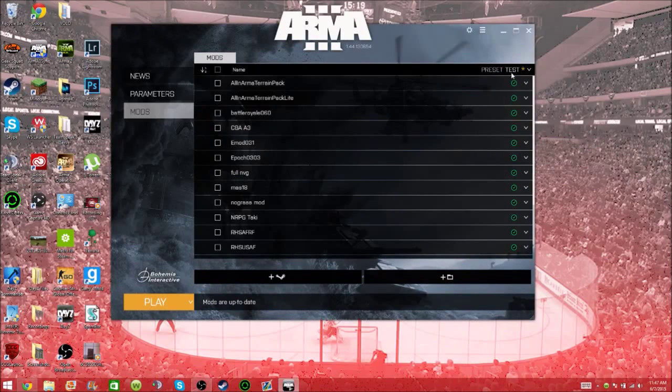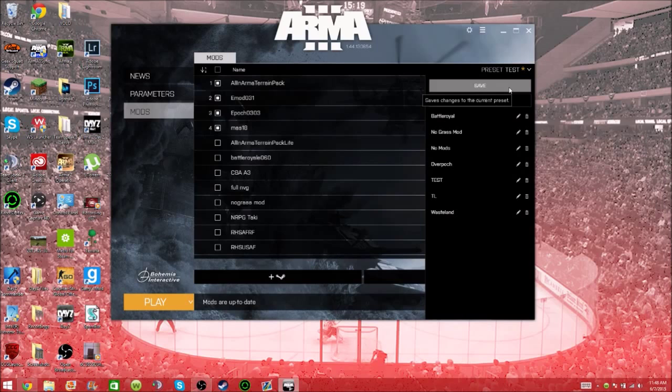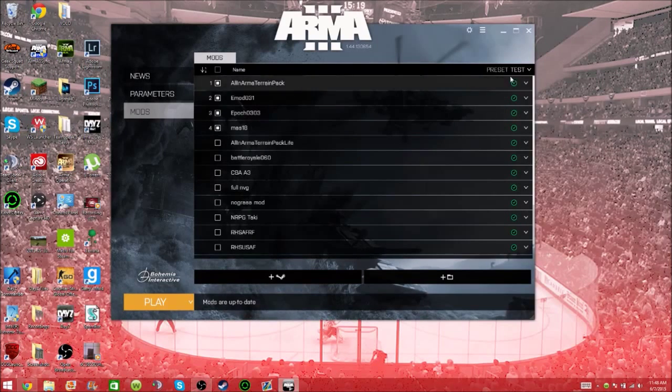And then once you're in here, once you have your preset made already, you can go ahead and just click the little box next to it, and it'll highlight it. Okay, there we go. And then you just want to highlight all those mods that you just put in, and it should put them right to the top. And then once you have all that selected, you can go ahead and click down here and click save. So then the preset knows that each time you do it, it'll automatically load these. So if I were to do that there, it's on this test.